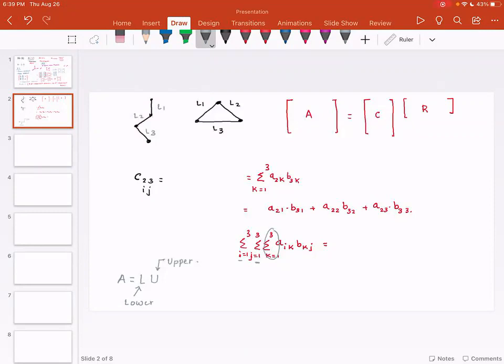And why is all this lower and upper triangular factorization needed? Just to make our life easy, so that we can solve million by million sets of equations using some simple numerical linear algebra techniques. The next important factorization is A is equal to QR, where Q is orthogonal. And this is very commonly called Gram-Schmidt.